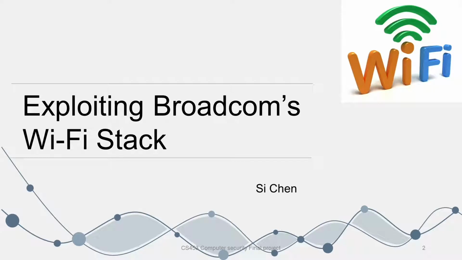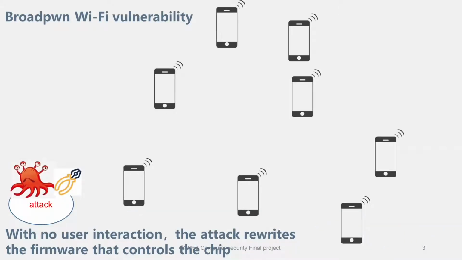Today I'm going to talk about security issues on mobile devices. In the past decade, the use of Wi-Fi has become commonplace on mobile devices to connect to the internet. The Wi-Fi component is an easier point of entry for attackers. Last year, security researchers found a remote attack flaw in the Broadcom Wi-Fi system on chip. Basically, this all comes down to memory corruption vulnerabilities, specifically a stack buffer overflow.